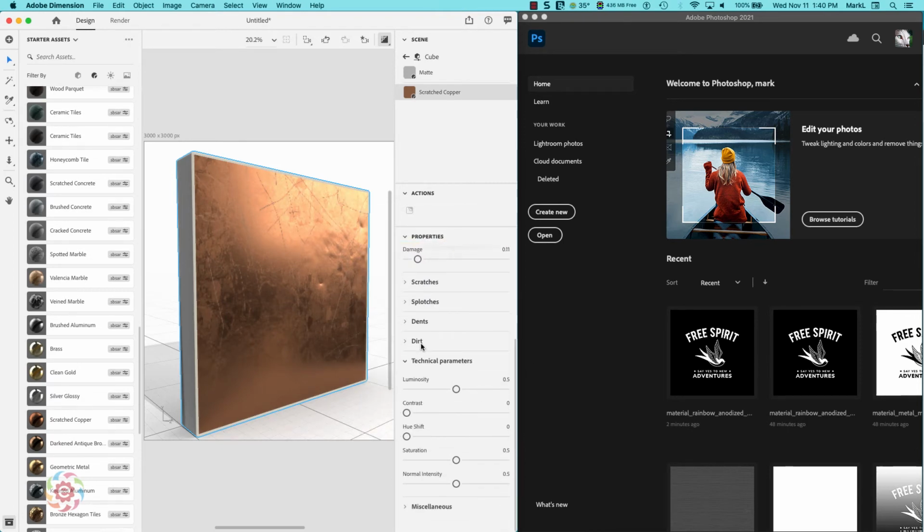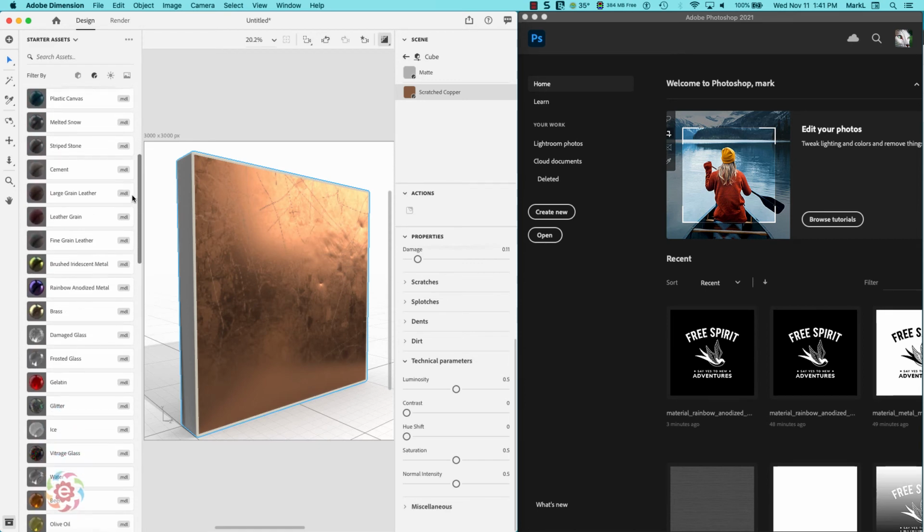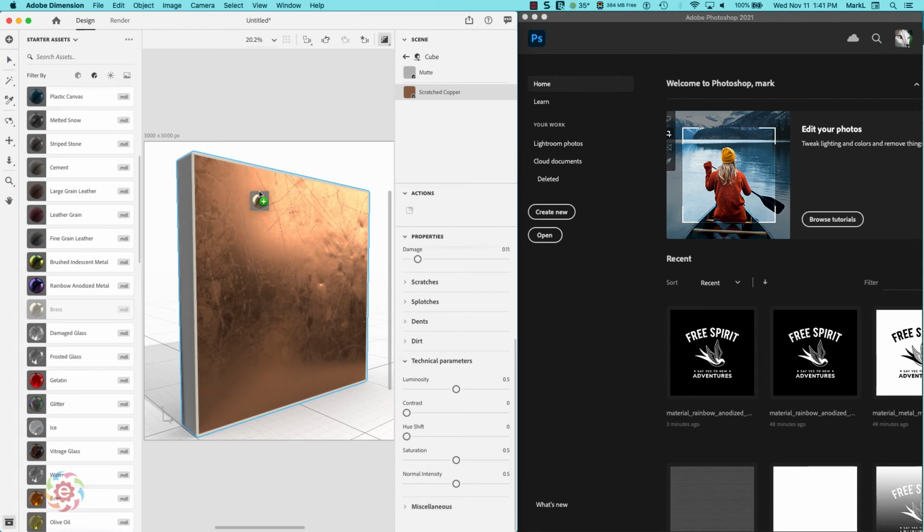I tried to look around in here to find where I could load into the metal area, but I couldn't find anything in the SBSAR materials where I had that location where I could bring in that image. Now, somebody's smarter than I am and they're going to figure this out, but for right now, I don't know how to do that. So what I'll do is I'm going to go back just to regular MDL material up here. I'm going to pick, let's say, brass. I'm going to replace my scratch copper.